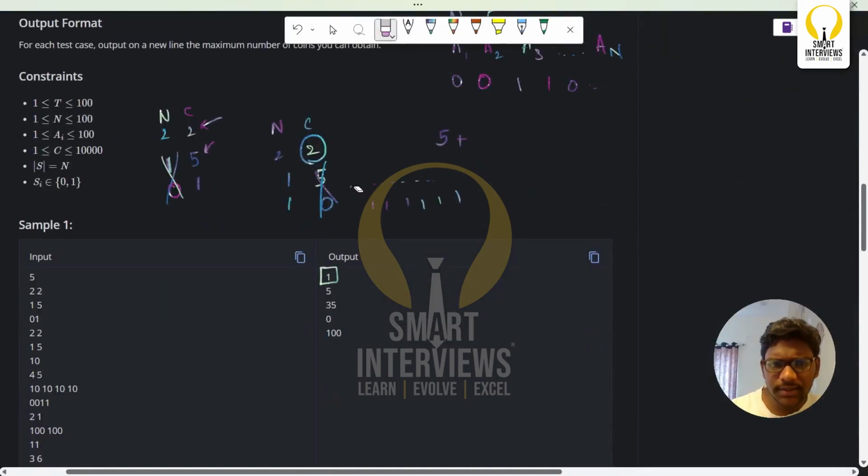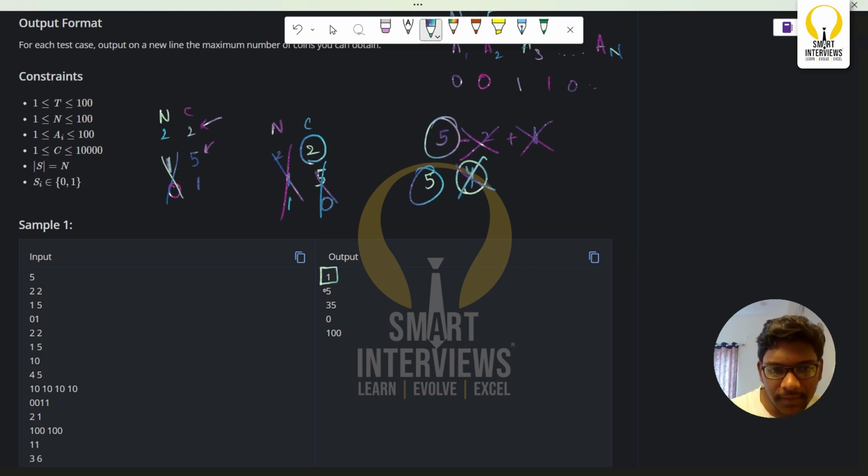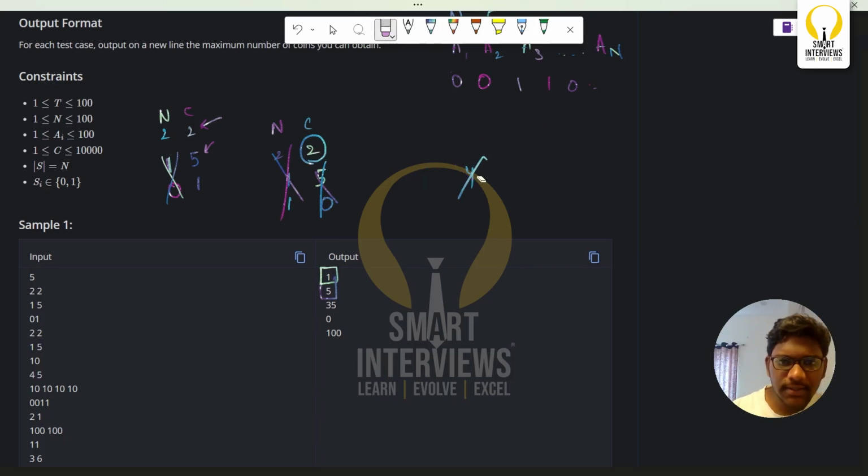Okay, fine. Let's consider the same example itself. If I spend 2 coins, I'll get 1 coin. So 5 minus 2 plus 1 is 4. But instead, if I completely skip this mission, if I skip spending 2 coins to the wizard, I'll not get this. In that case, what will be the answer? 5. So I wanted the maximum number of coins at the end, so 4 wouldn't be the answer. 5 will be the answer. That's what I got here. Fine, let's move on to the next test case.